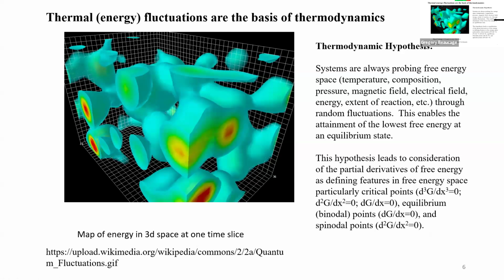Anyway, I went through this in the first couple of classes too: the whole of thermodynamics is going to be governed by this kind of fluctuation idea. You have an average temperature in a material. If you go across it, it has regions with a lot of molecular motion and regions with less molecular motion. If you mapped out a temperature map within the material, it would look like that. There are hot spots and cold spots.